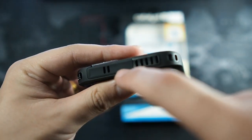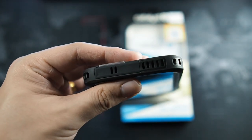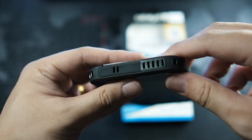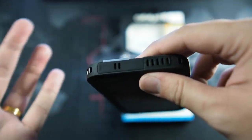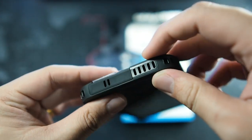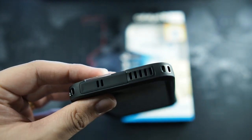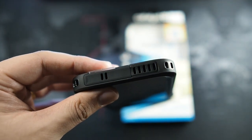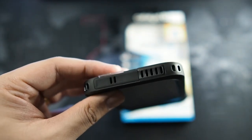So I think overall it's acceptable for me because I use MagSafe, but if you do not use MagSafe, this can be a major annoyance. And the quality of this screen protector, so far no problems for me because I've not opened it that much. But if you're the type who opens it too often, because it's such a soft material, and of course in your pocket there'll be heat and stuff like that, this will actually get torn eventually. So that's something to take note of.